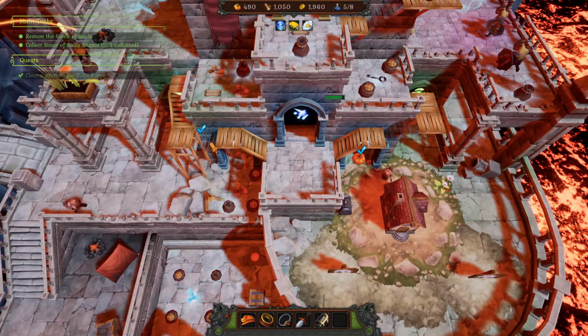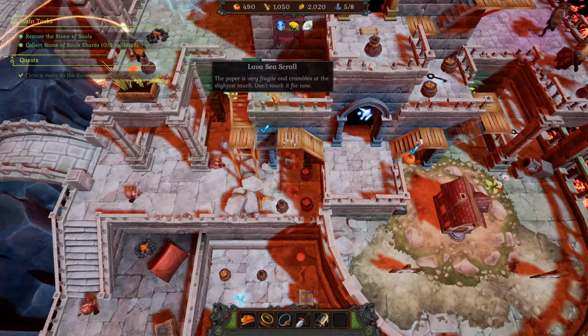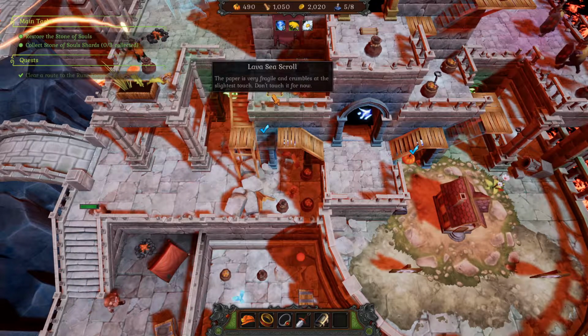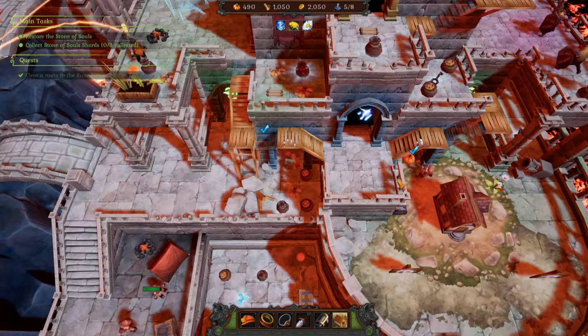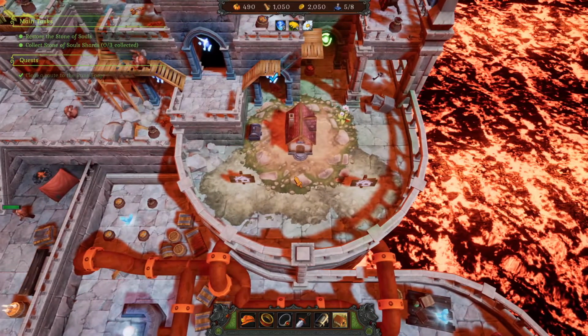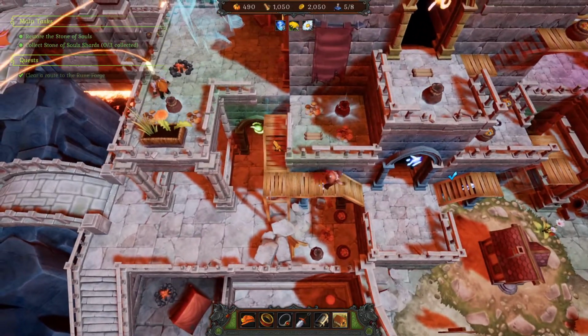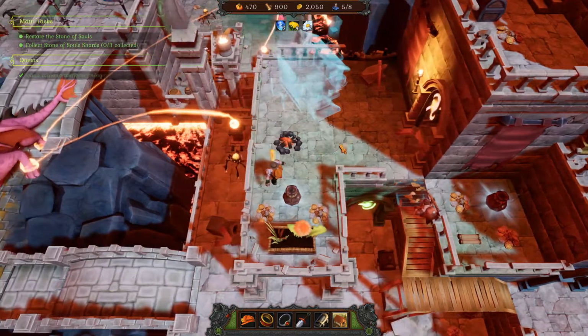Okay. Well, let's build that as well. Got a scroll there as well. The paper is very fragile and crumbles at the slightest touch. Don't touch it for now. Okay. Fair enough. Got some wood there as well. Nice. Grab that. Build this one as well. So at least we can get up on the forge now.